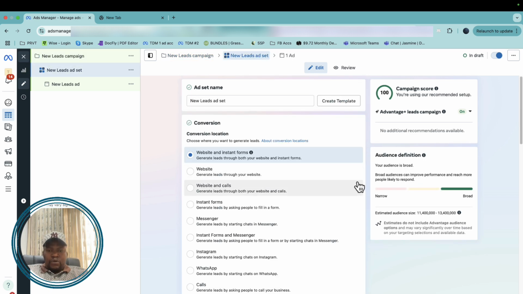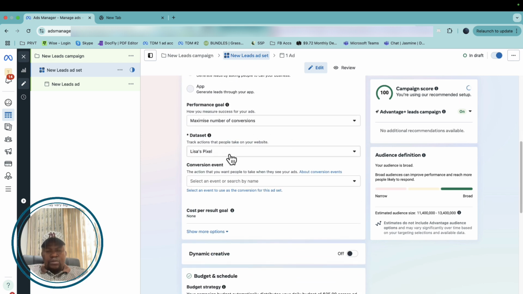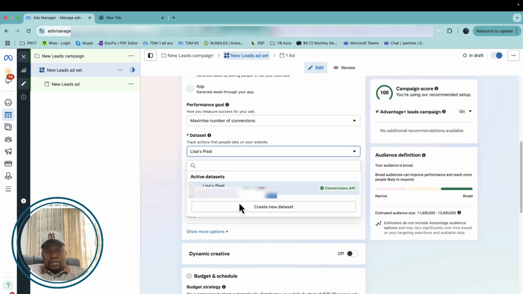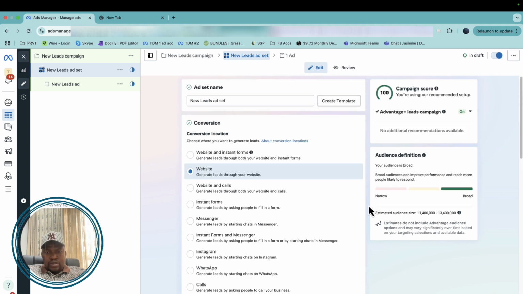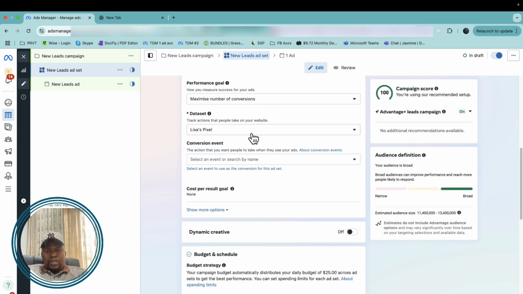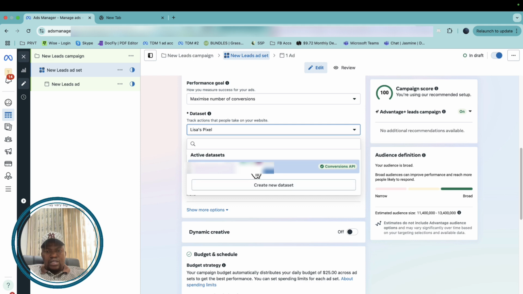Next, you're gonna just click on website. You're gonna have to come to your pixel name. No, we need to refresh because our pixel is not yet up. All right, then we come back here and then we're just gonna click on a pixel. Well, it's not coming up. But anyway, let's just say this is the pixel.